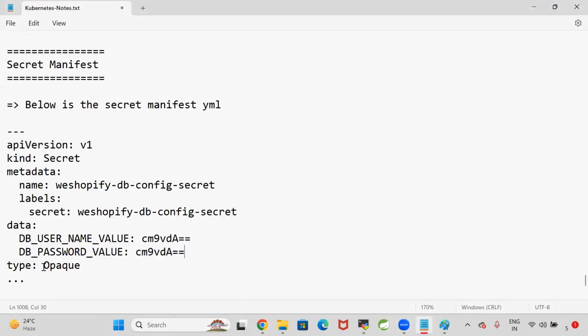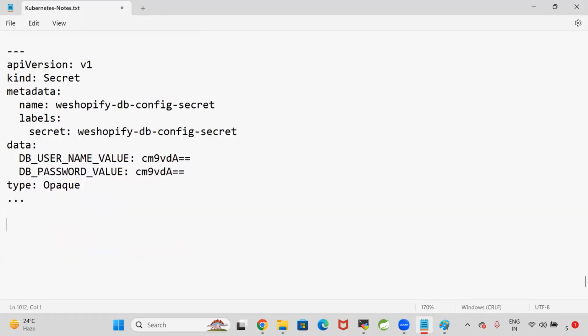And the encoding technique that we are using is the Opaque type. What is the base64 encoding technique we are using to encode this value? By default, it is the Opaque type. Opaque we are using to store our confidential data. Now, once you have this manifest YML, you can check kubectl get secret. Is any secret available or not? After that, kubectl apply -f secret.yml. Whatever the secret YML you have, you execute that secret YML. Then after that, kubectl get secret.